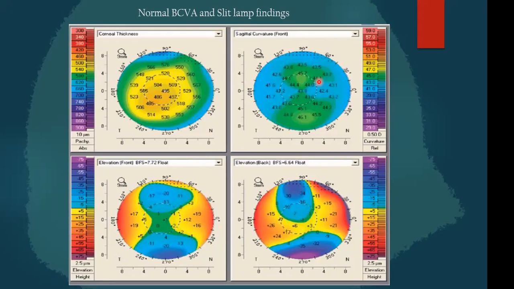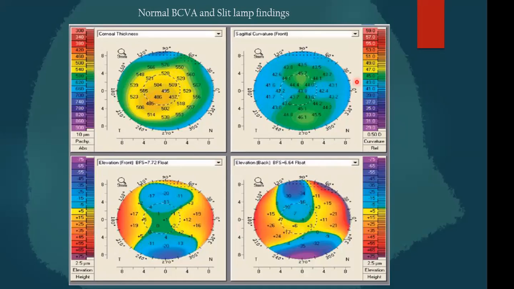keratometry value. So for example, if the myopia was -5, and if we consider that the patient's keratometry readings pre-LASIK were say around 44 diopters, then post LASIK that 44 would have probably reduced by 0.75 into 5. So that would be around 3.5 diopters. So it would have become around 41.5. So this central flattening is what shows us myopic LASIK. And the other thing is that even in the corneal thickness map, there will be a regular uniform central flattening. Whereas for a hyperopic LASIK, it is going to be exactly the opposite.